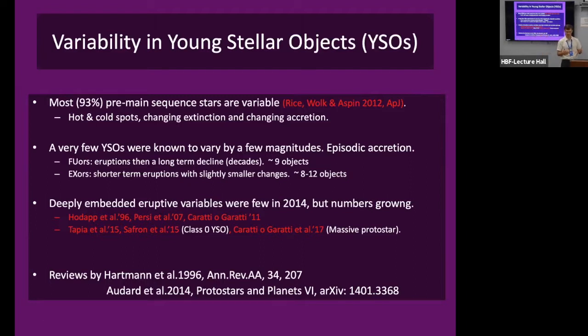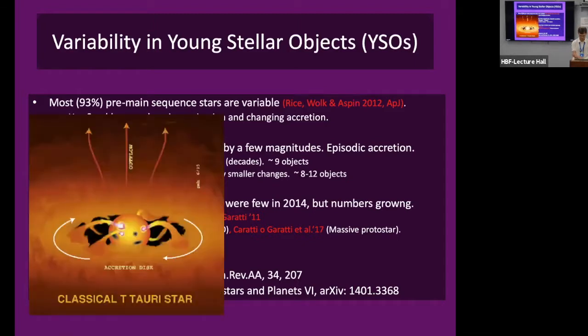So when people started looking in infrared, about 5 years ago, Carlos Contreras, who was my student, and I started working on this stuff initially with UKIDSS, so we had 2 epochs, and then with VVV. At that time, there were only 3 of these deeply embedded YSOs known which were eruptive systems, and now there's a whole load. There's even some class zeros, and there's one which is a massive protostar, which is unique at the moment, where so far it's a sort of low mass star kind of system, and lots of reviews on that. Okay, so this is the picture.